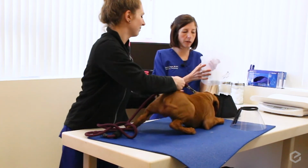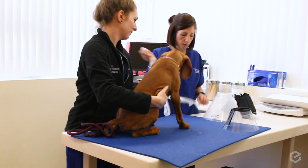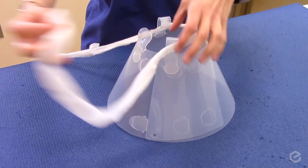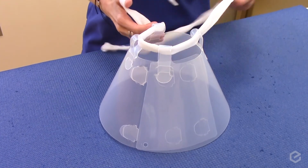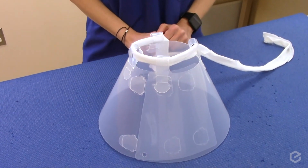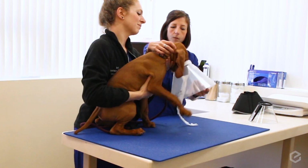You can either put their collar through the top here, or you can take some rolled gauze and make your own collar to be able to tighten it to the level that it needs to be. So it just goes through here. And you want to make sure you don't have too much extra string on there as it could get caught on something. So now this just slips right through their head.